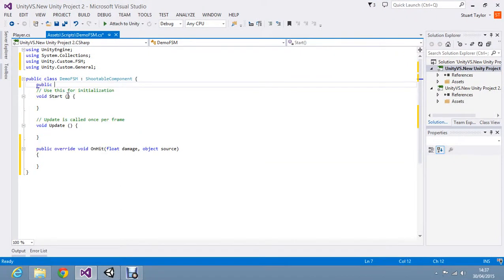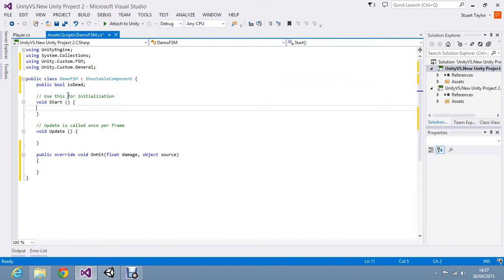We'll just create a basic public boolean and we'll call it isDead. We'll go into our start and go isDead equals false. So for the moment, so we can hit him easily, we'll just say isDead equals true. If we hit him, he's just going to die.